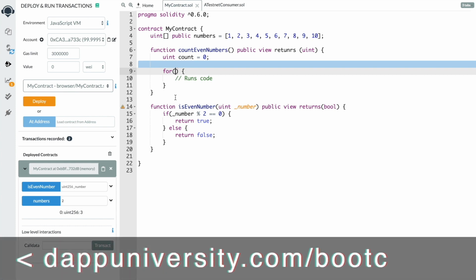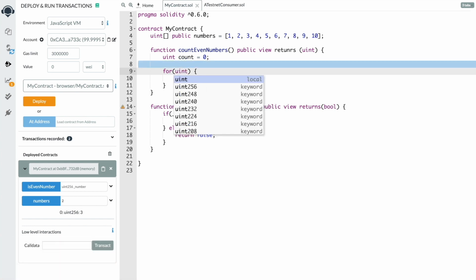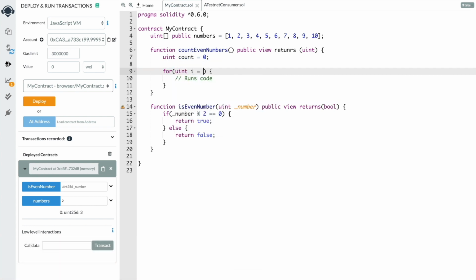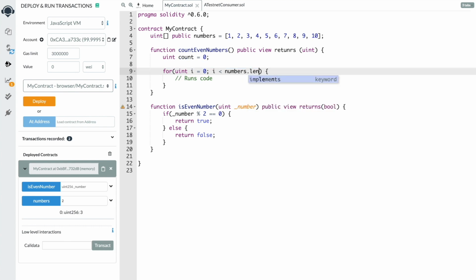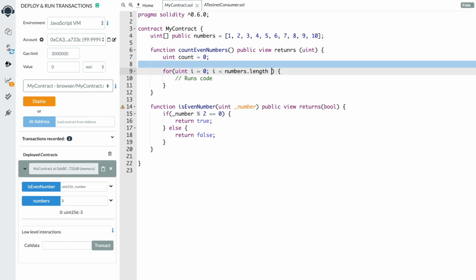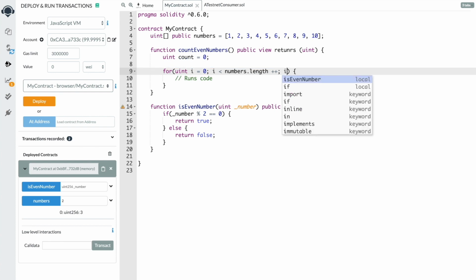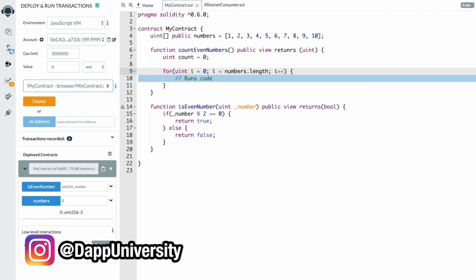So what I want to do inside of here, this is a very common pattern. You might have seen it in JavaScript. I'm going to say uint i equals 0, and then i less than numbers.length, i plus plus.